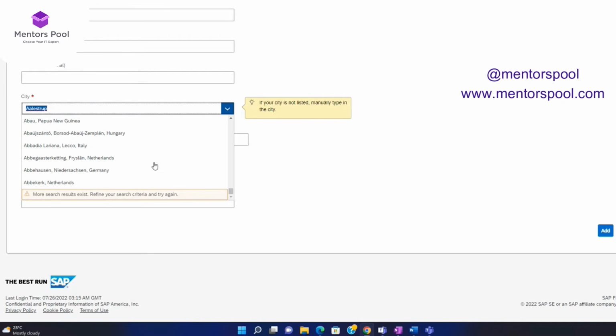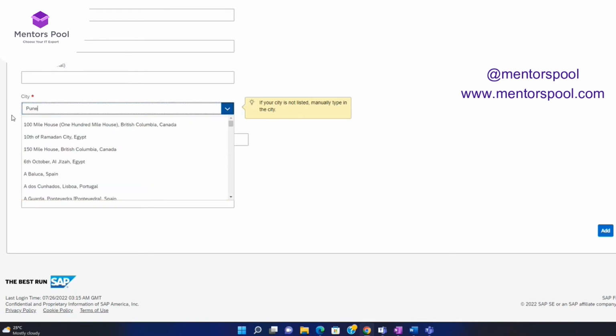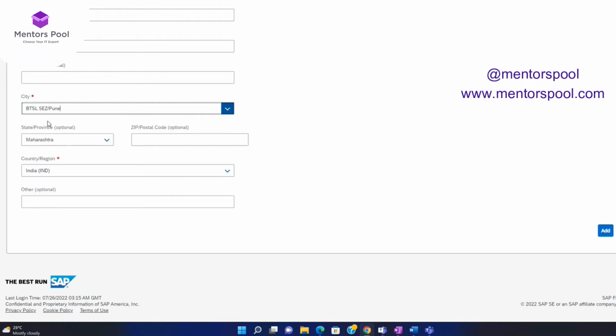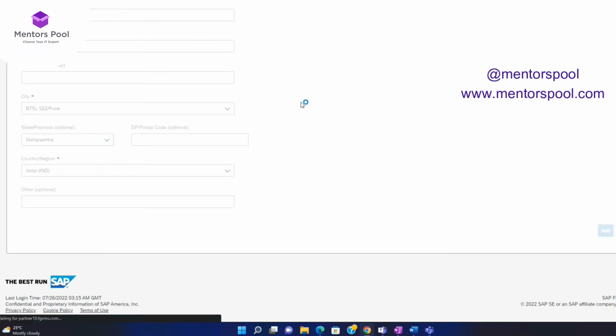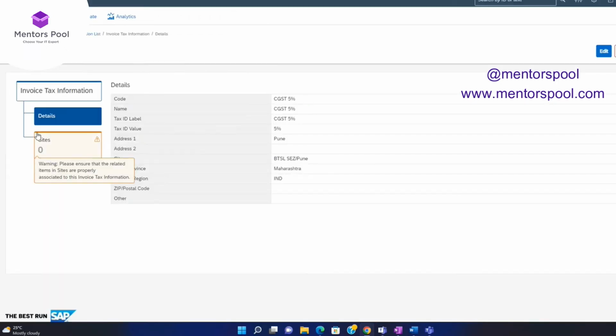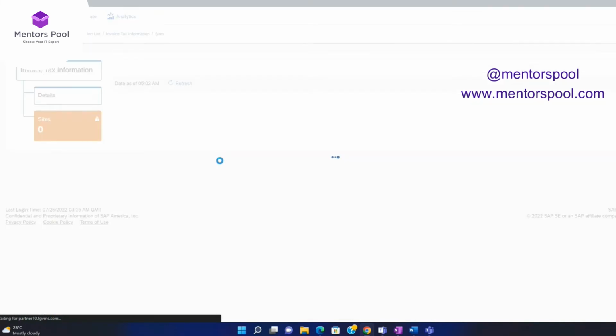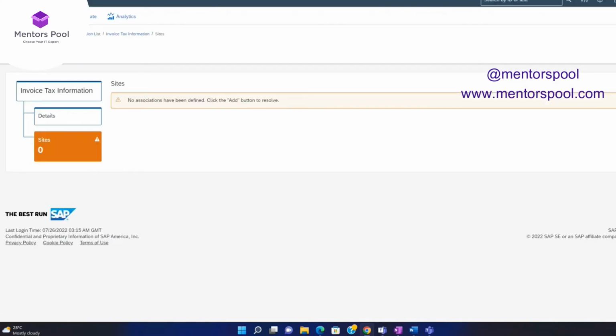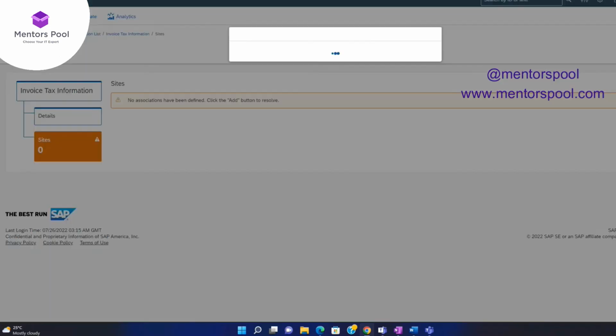We have cities here from India. Okay, and I'm assigning this tax label to particular sites. So since this is for India, I would want it to be assigned to India sites.